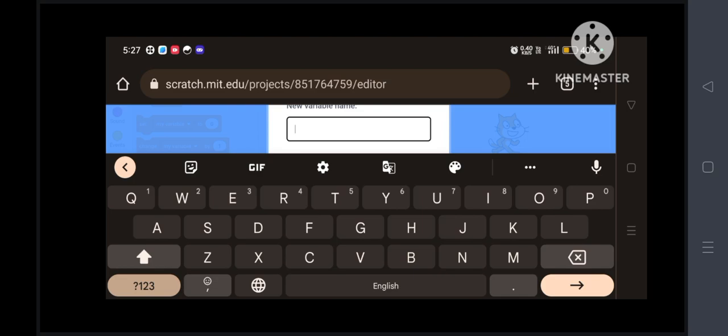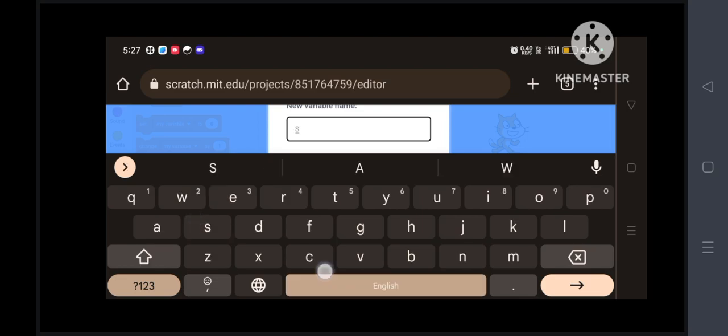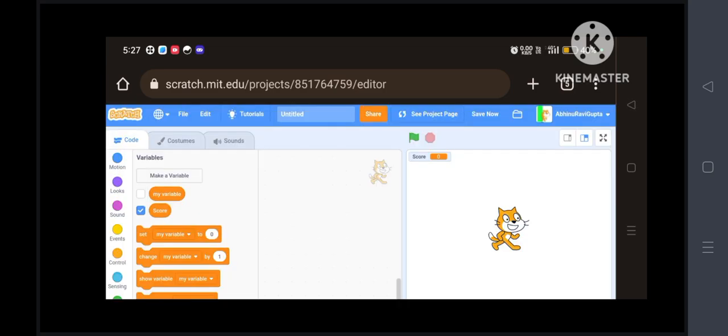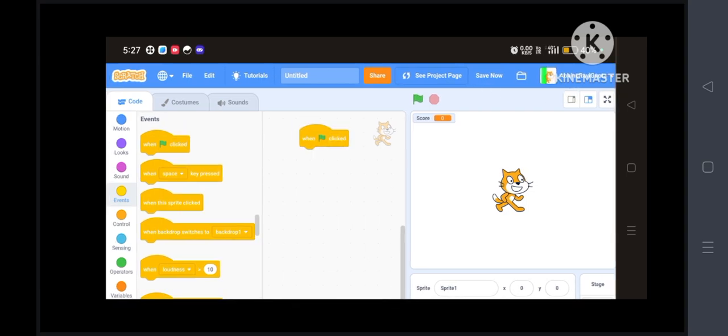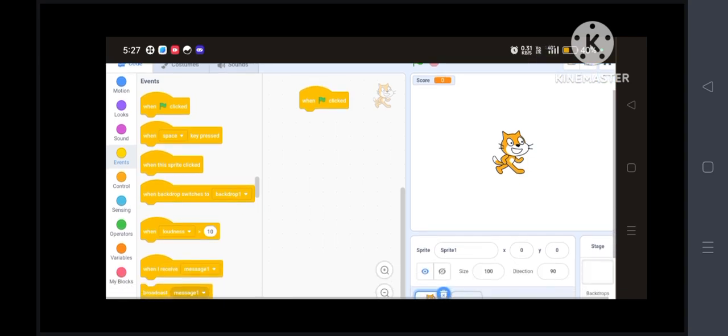The variable will be score, for all sprites. Okay, so we will bring when flag clicked. First show the score variable as a large readout and bring it to the center.